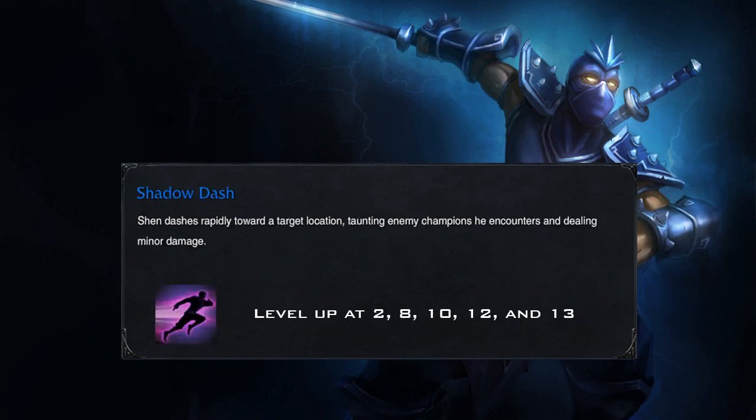Next up is Shadow Dash, which I max second for the cooldown, and you dash in a line, taunting every enemy that you contact for 1.5 seconds. And enemies will deal half damage to you while they're taunted, so in team fights, ridiculously amazing. And you also get 40 energy for each enemy that you contact. So if you go through a line and you hit all 5 champions, you're getting full energy, and that is just amazing.